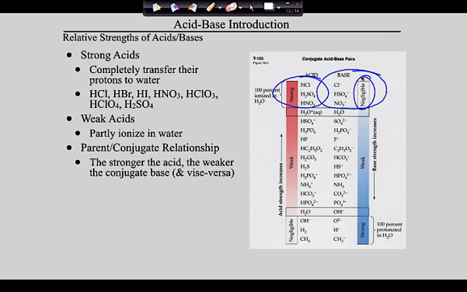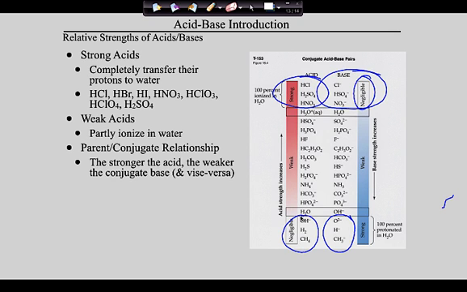Okay? Then guys, if we look at the other end of the spectrum, this is interesting. These are all substances that can actually act as strong bases, which means they completely take in hydrogens. But then guys, if you come over here, look at the strengths of their conjugate acids. Those are also negligible. So this works on both ends of the spectrum. If you've got a strong acid, its conjugate base is worthless. If you've got a strong base, its conjugate acid is also worthless.